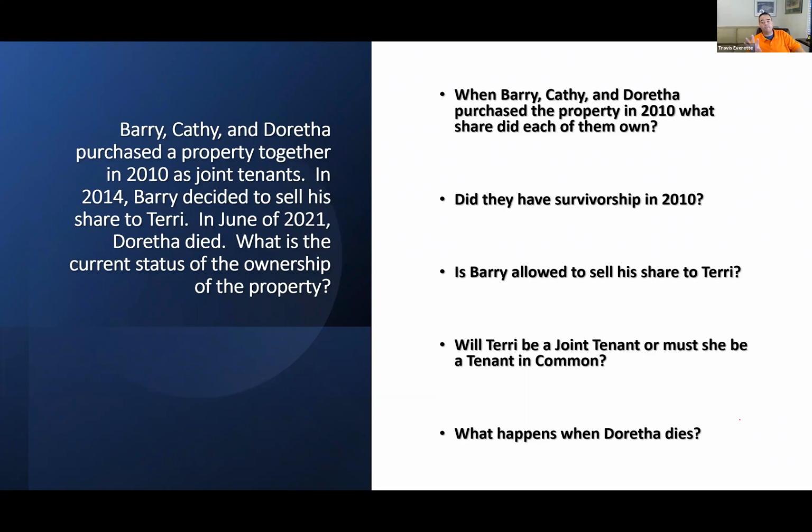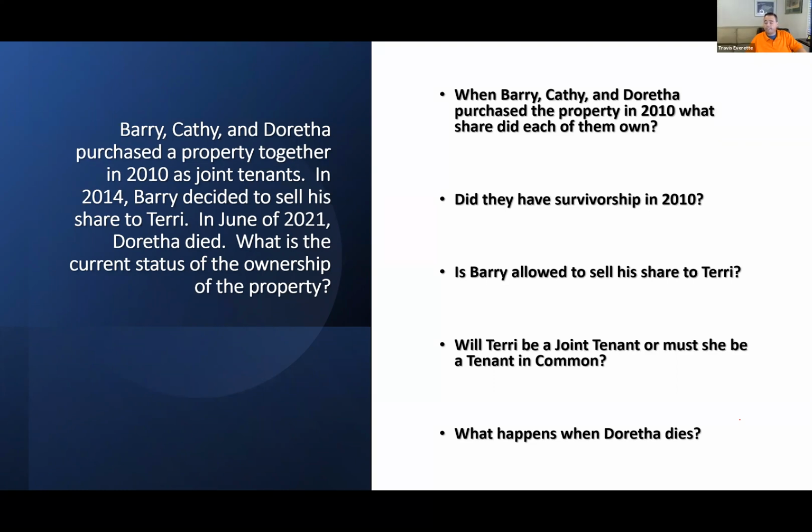Yes, right. What's the one form of ownership where we would say, no, you can't sell your share, you've got to get the other person's permission? Tenancy by the entirety. Tenancy by the entirety is the only one where you can't sell your share by yourself. I just want to clarify, because I did hear survivorship. Just because you have survivorship doesn't mean that the share can't be sold. Absolutely. It's tenancy by the entirety, the specific type of concurrent ownership where you can't sell the share without the other's permission. Thank you for that clarification, because that is exactly right.